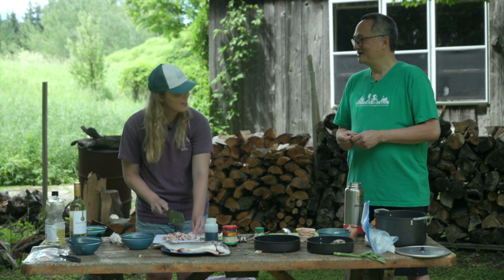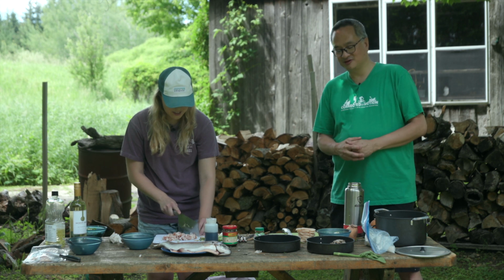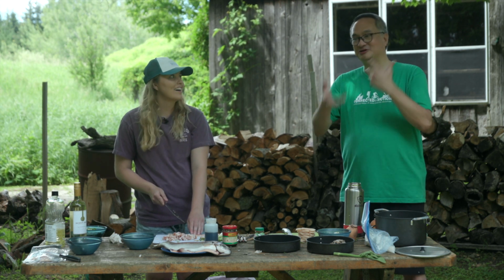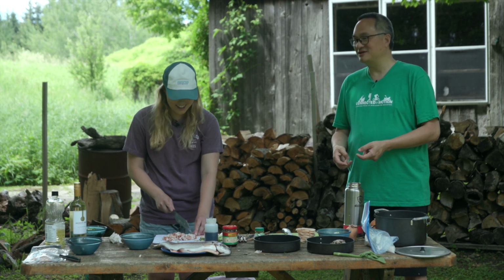I would be too. I did a very gentle saunter over to the bear bag, brought it down. As soon as it hit the ground, I was just piling gorp and everything into my mouth.